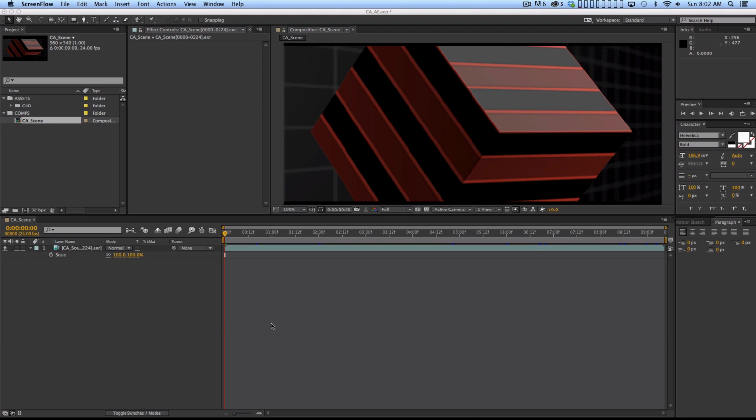So what I want to show you guys today is how to achieve an effect called chromatic aberration. It's a very technical name, but what it means is that sometimes if you're shooting something with a camera, depending on the quality of the lens, the quality of the camera, you may get an effect where the red, blue, and green parts of the image don't line up perfectly.